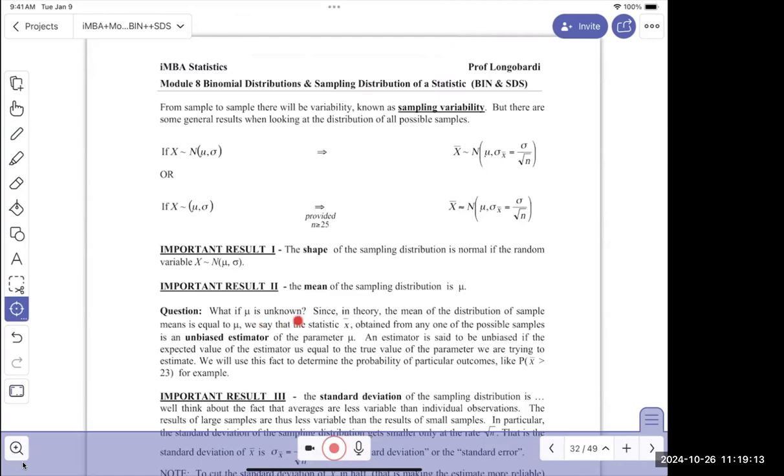If mu is unknown, this is what we're going to get into. We're going to use these results in inference. Right now I'm giving you the information about the population's distribution, the population characteristic. Here, I don't give you the shape of the distribution of the population characteristic. But as long as the sample size that I draw is more than 25, I can, in approximation, assume that the mean comes from a distribution of means that is normally distributed.